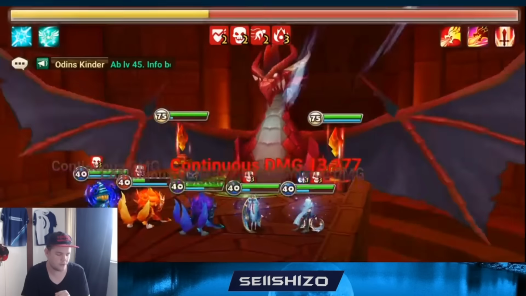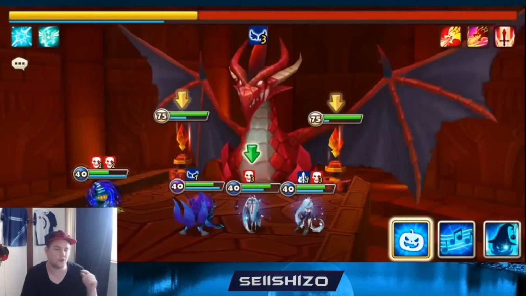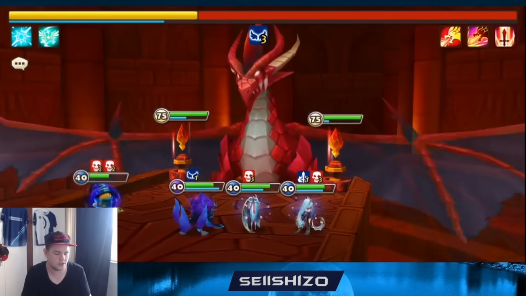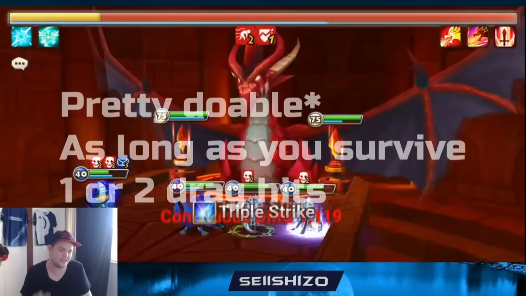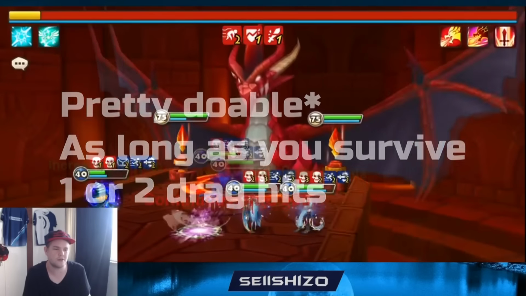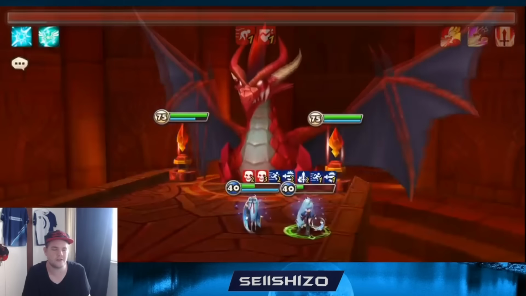The slow debuff makes the left tower move before the boss, and because the left tower moves before the boss with the slow, this team gets really difficult to pull off, because you just eat a lot more damage. The dragon actually does more damage while you have debuffs on you.